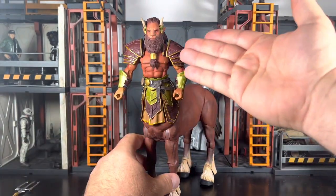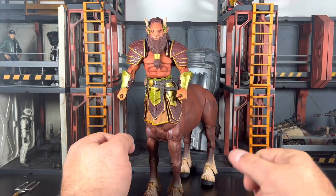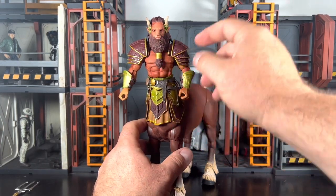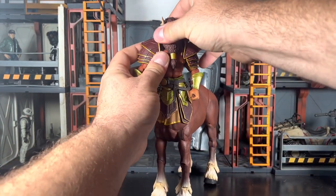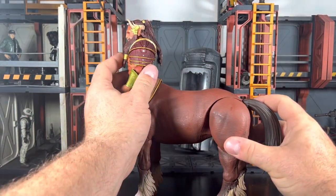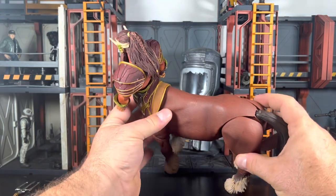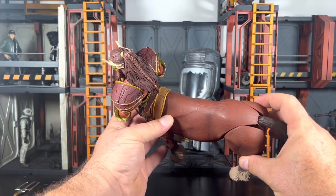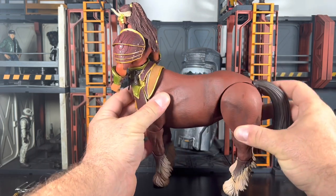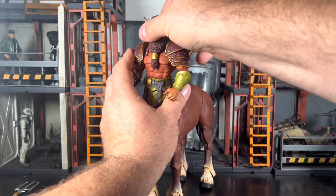So I'm just going to start top to bottom, and you have to kind of bear with me here as I am kind of leaning over my camera and I can't see into the camera as I'm doing this. So bear with me here. His head is on a ball joint. You can't really get any range of motion out of the head. I'm just going to tell you right now, due to the wonderful, beautiful sculpt of the hair. Now, where the sculpt of the hair is wonderful and beautifully done and perfectly paint shaded where it needs to be, you can't really get any range of motion out of the head.